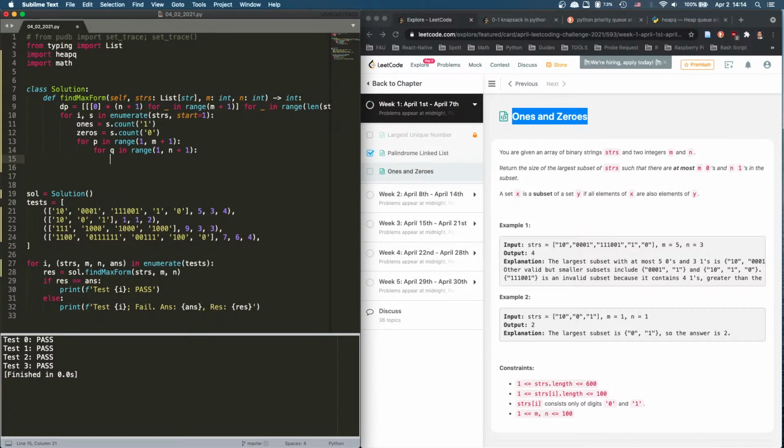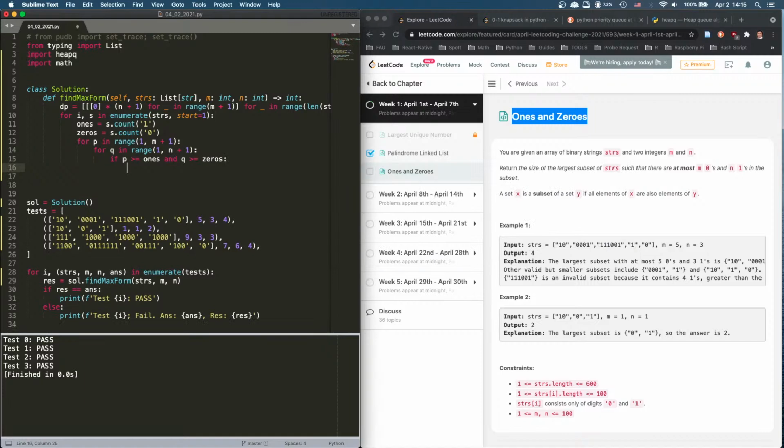And we say if P is larger or equal to the zeros and Q larger or equal to the ones, that means we can fit at least one. So we say dp I.